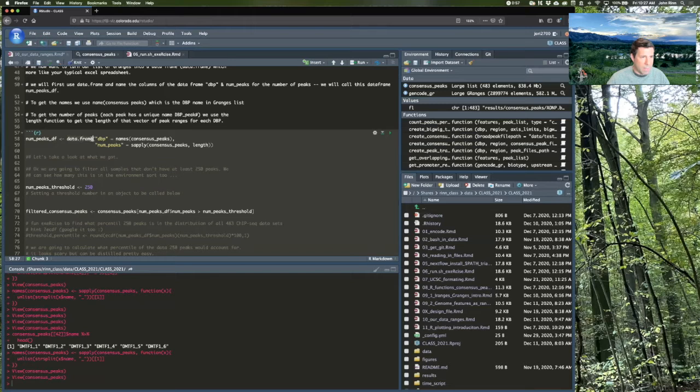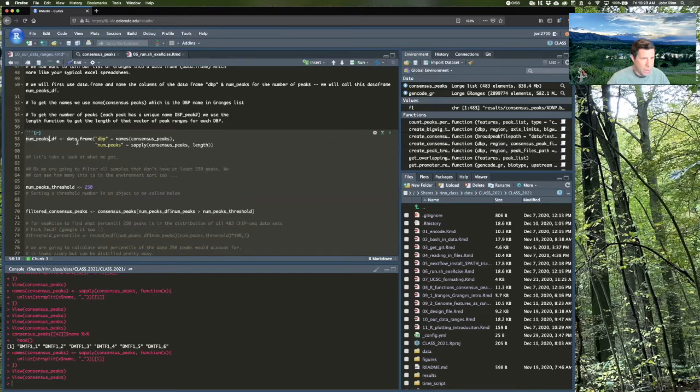We're going to say it's a data frame. One column will be named DBP, and it's going to be named after the consensus peaks that now have a name on it. So it'll be the name of the DBP. And the number of peaks will be, if you take the consensus peak, and it'll do the length of that and say how many peaks were called in each file.